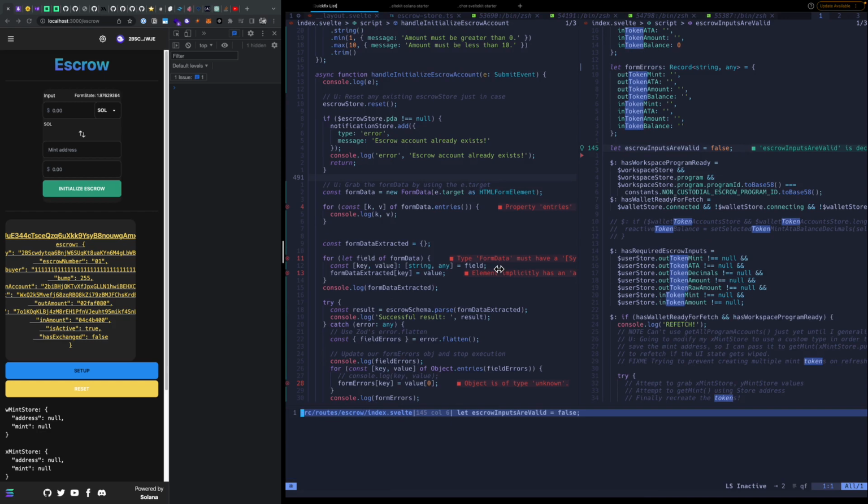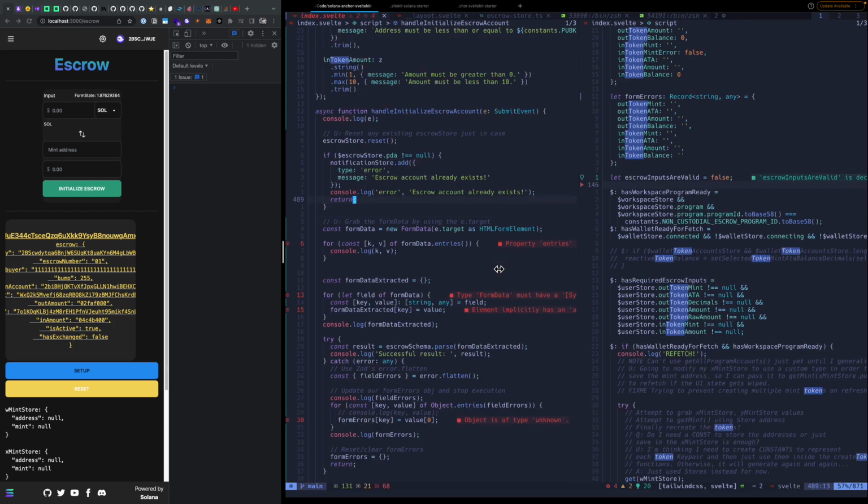I created it and I really never used it because I think from a very simplistic approach for validation, starting off with the escrow inputs are valid, using booleans to work through has been something that I'm more comfortable and familiar with. Although I do know that Zod adds a lot better type validation functionality for us. So this schema thing looks pretty cool. I can see how that can come into play, and I'll try to use it.